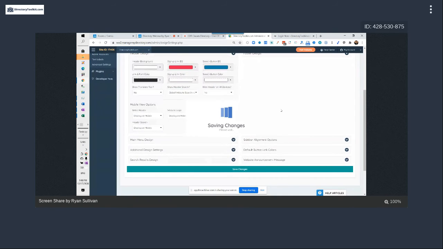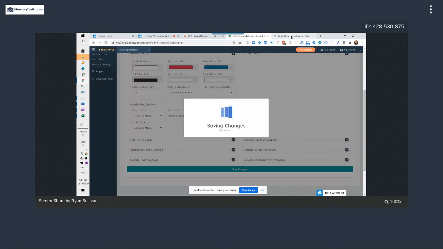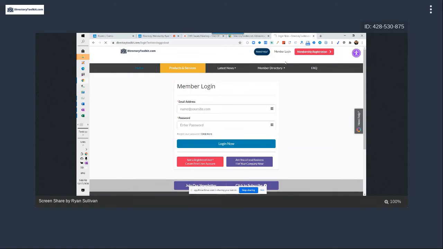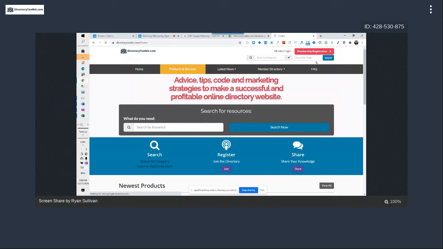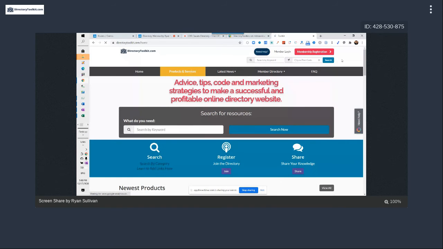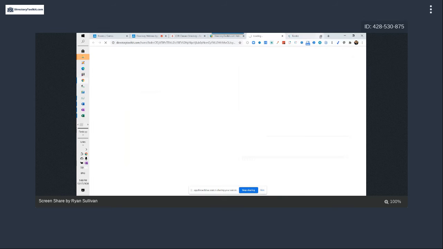I'm going to save that, then go back and refresh my home page here, and you should see that global website search in a second. It'll show up, and there it is. So now his question is, how do I get that moved over to the left? I'm going to go back to that little Visit Website button I showed you before. When it opens up now, I should have that admin toolbar over on the side. And it only shows when you do that from the actual back end of the BD site.